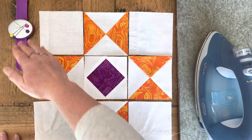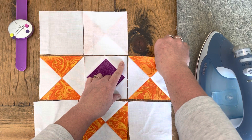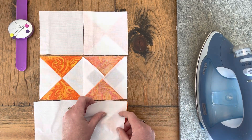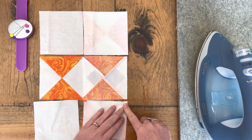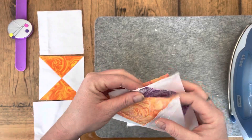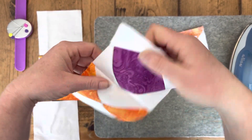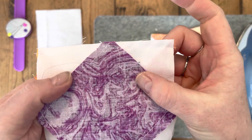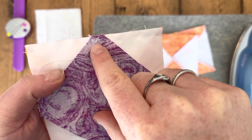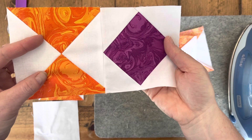We're just going to fold this over and set it here. Luckily, on these ones we don't have to line up any points. We're going to do a quarter inch seam allowance all the way down on each of those three. Here's a little tip on sewing: when you're dealing with points like this and you want to make sure you have a nice point after you've sewn — the thread of your quarter seam that goes right along the side is going to go right down that point. If you line it up and make sure you sew right over that point, when you open it, you're not going to cut off your point.